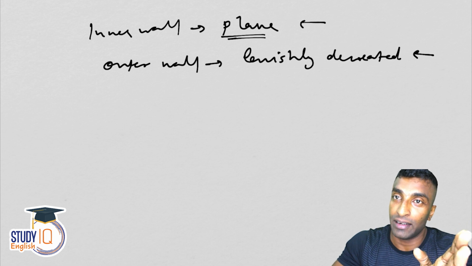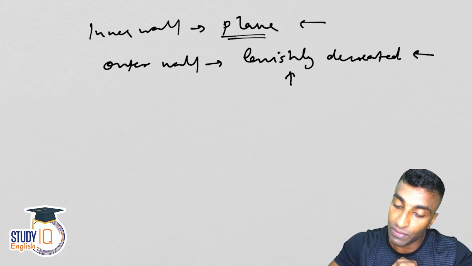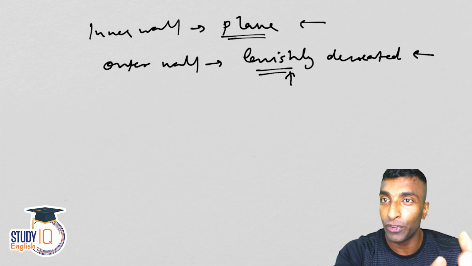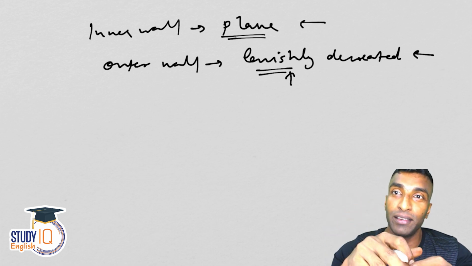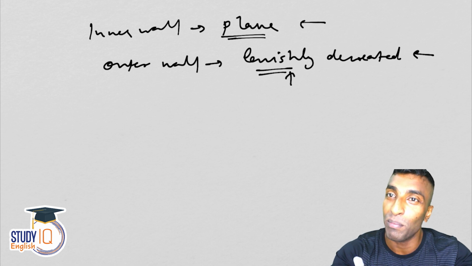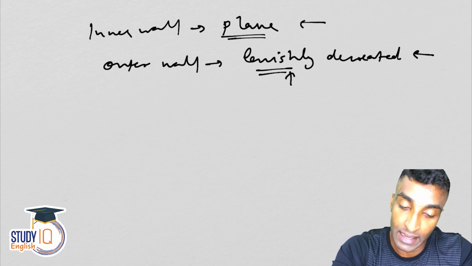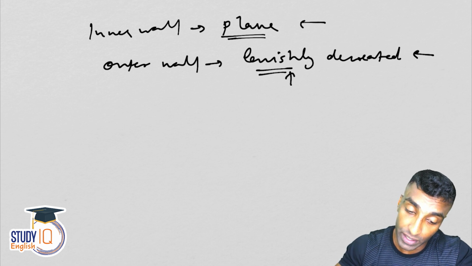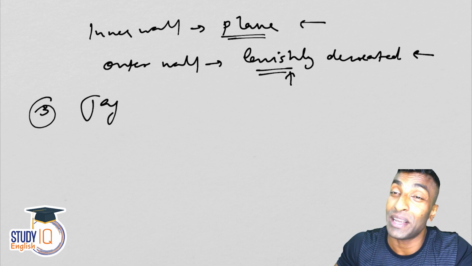Now lavishly decorated. In one of the styles, Solanki, when I talk about it, I say moderately decorated. That's the reason why I'm using the term lavishly. If I simply use decorated, it will confuse you, because here also decorated, Solanki also decorated. Then what's the difference? Here lavishly decorated, there is nothing short, but Solanki is moderately decorated. So that's the reason why it's like this. Okay, so that's about the inner wall. And then the mandapas here are called Jagmohan. Sorry, Jai Mohan.